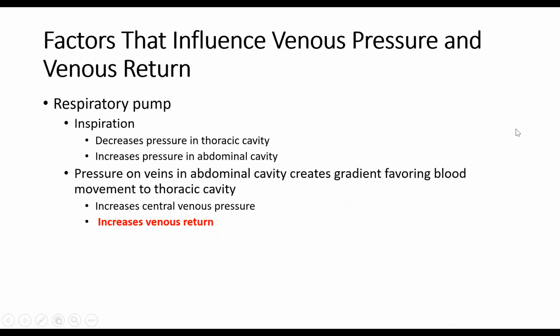Are all valves equally placed throughout the body? So they're sort of strategically placed. I don't know what you mean by equally placed, but they're pretty evenly distributed throughout strategic locations like our major veins. So you're not going to find them in really distal areas like fingers and so on, but you will find them as you get to larger veins towards the hand and towards the arm and so on. And same thing in the lower extremities.